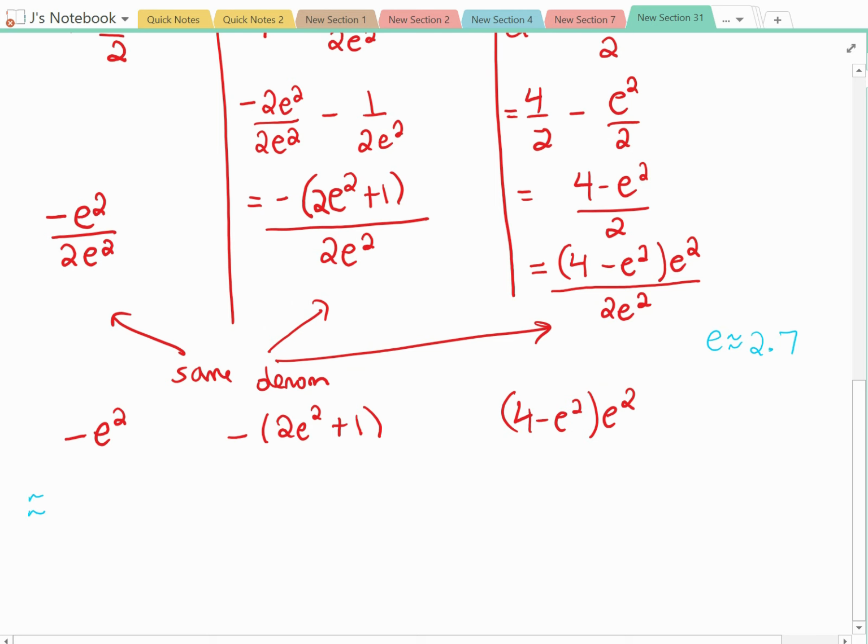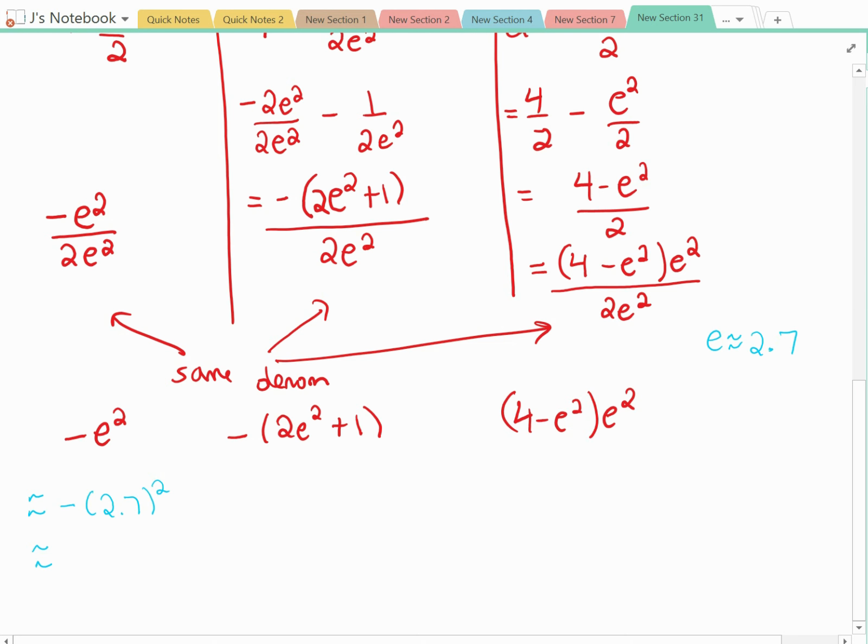This is approximately equal to negative bracket 2.7 squared. If it was 3 squared, it would be 9. 2.7 squared will be between 4 and 9. 2 squared is 4. 3 squared is 9. So somewhere in between, you could do 27 times 27 and then divide by 100 if you want. There are different ways of doing it. It just depends on what quality estimate you're looking for.